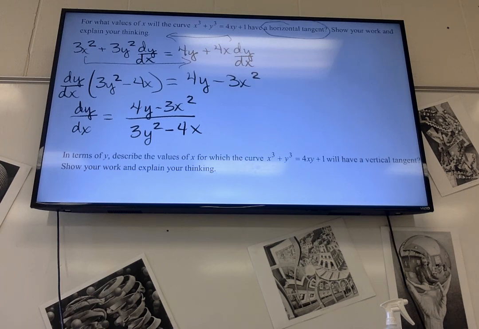So if it's a horizontal tangent, it's 0. 0 is equal to what? 0 is equal to the derivative. Oh, yes. Okay. If I set this equal to 0, how do I solve it? You multiply by the bottom. Okay. And then we have 4y minus 3x squared is equal to 0. Yes. So what I was trying to get you to say was you basically just set the top equal to 0. Yeah. But y'all figured it out. We got there.